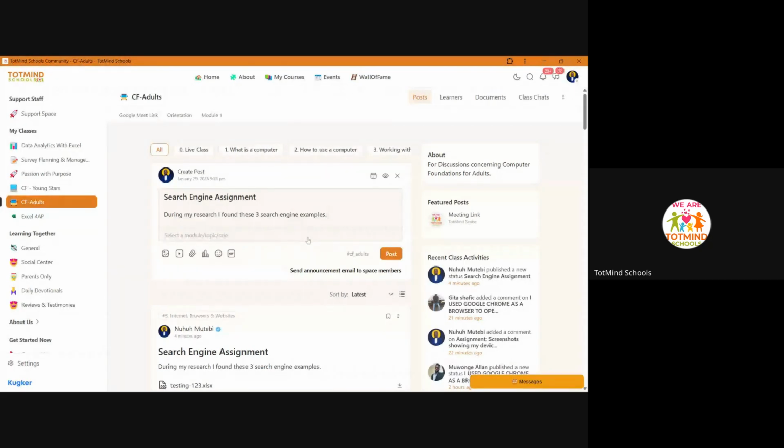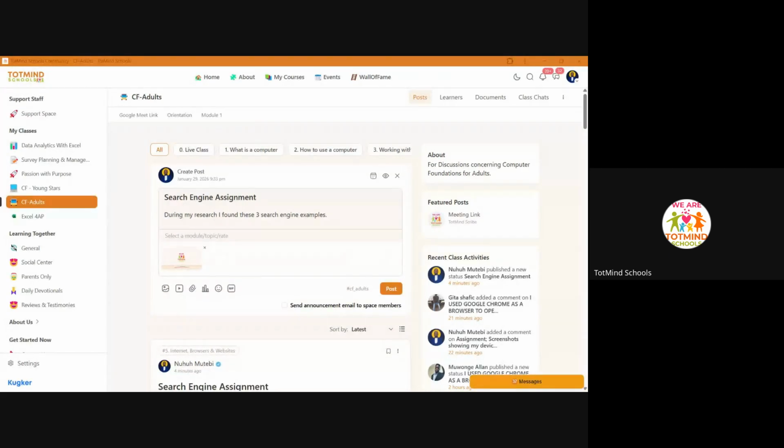Now, since these are screenshots, pictures, you click on this icon. It is only files that you click on, document, upload document. Are we together, guys? Get the difference, okay? In case you have pictures, just select pictures. I'm going to click on that. You guys won't see what is behind here. I'm going to select several of them. 3 of them. Then click on OK. So they are loaded now. Okay, so you see they are now being added. Now all of them are there. After that, I'll just click on post.